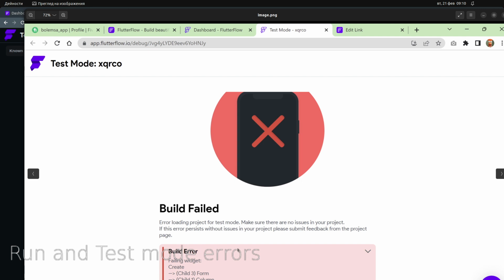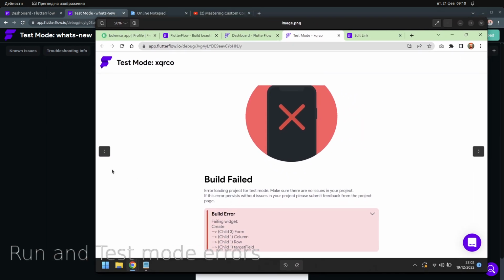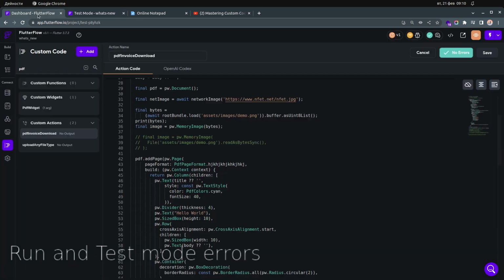You should be able to see the red box over here with more information about the error itself. And here is what you see: in my case, the last instance failed. Please ensure there are no project errors and try again.